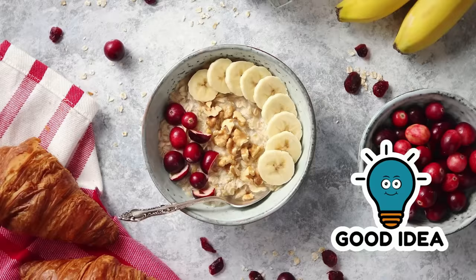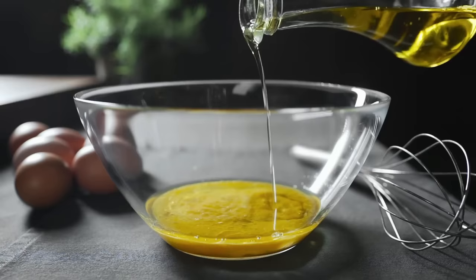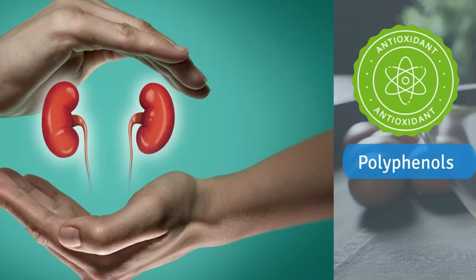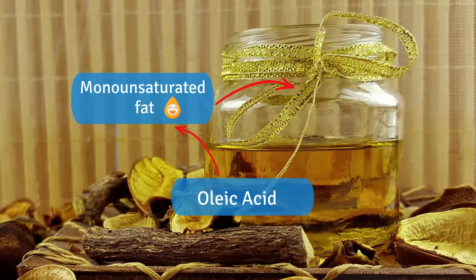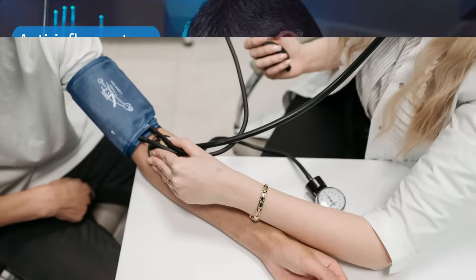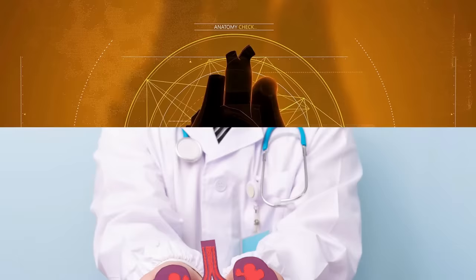Number 5: Olive oil is considered an excellent source of healthy fats that can promote kidney health in several ways. Olive oil contains a special type of antioxidants called polyphenols, which help protect against cellular damage and promote healthy blood vessels. Moreover, olive oil is also high in oleic acid, a type of monounsaturated fat that has been shown to reduce the risk of kidney disease. Several studies show that oleic acid has anti-inflammatory effects, which help regulate blood pressure and prevent the formation of harmful lipids in the body. It also has the ability to boost good HDL cholesterol and reduce bad LDL cholesterol, all of which are good for maintaining better heart and kidney health.